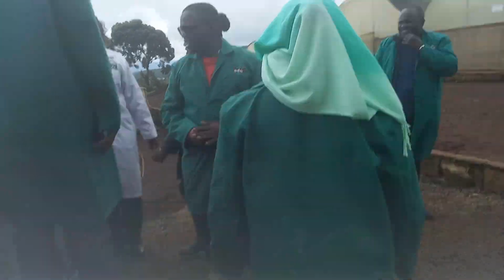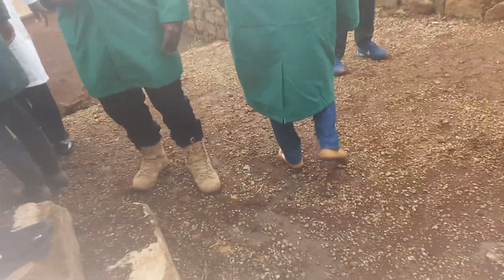This is very good for the soil. The soil is all sprinkled. It finally grows faster. Okay, so you get that from compost.